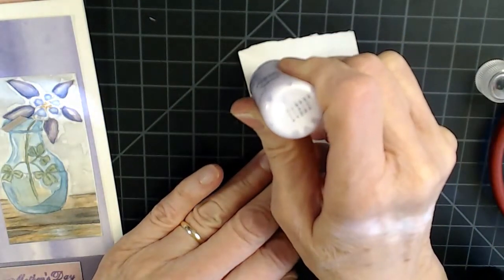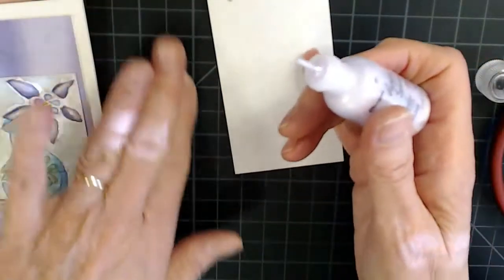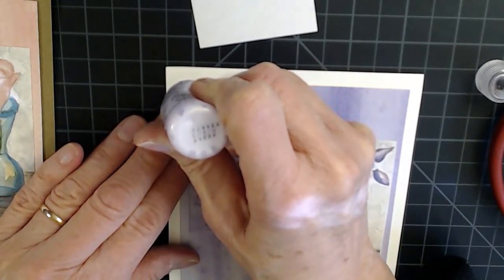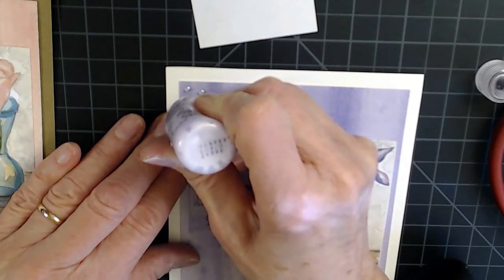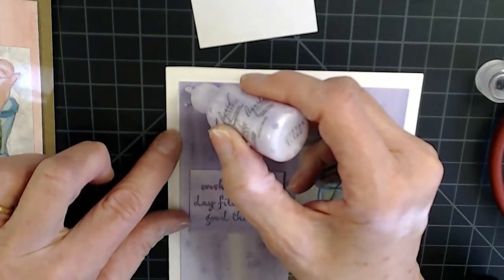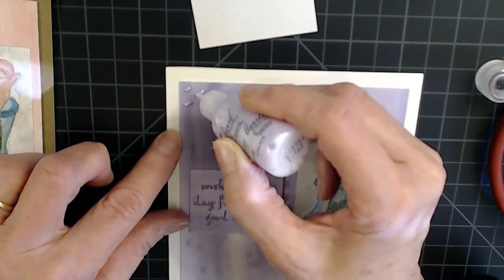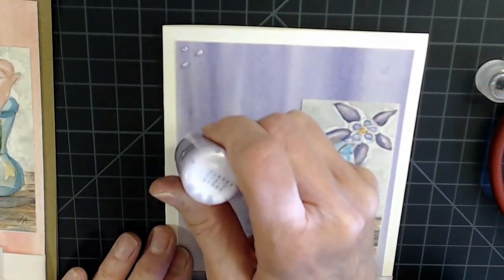And mine have gotten, I've had these for a number of years. There, works real nice. Mine have gotten kind of thick in here, actually. I must have had them maybe 5 years now. And I'm just wondering if anybody knows how to thin that out. I don't know. But what happens is, these dry after a while, and this little part will go down, but I've noticed in a couple of mine it didn't go down, so I kind of push it down a little bit. So you don't want that sticking up too much. That'll be kind of sharp, so I push it down with the end of it. And I never used to have to do that with these before.